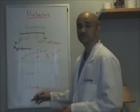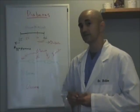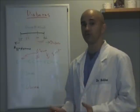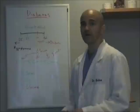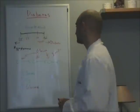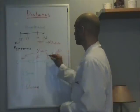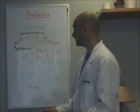If you're insulin resistant, some of the symptoms that you will see is that you fatigue after a meal or you get sleepy. Getting sleepy after a meal is not normal, it's actually a symptom. And those symptoms are very important to figuring out how we can help you get rid of your diabetes or correct your diabetes. So insulin resistance is when your body stops listening to the signal to tell glucose to come into the cells so you can make energy.